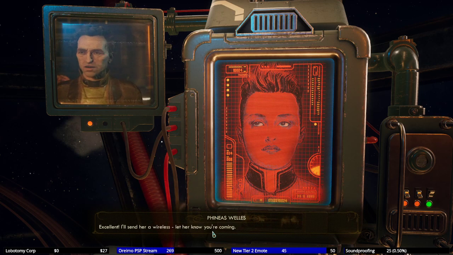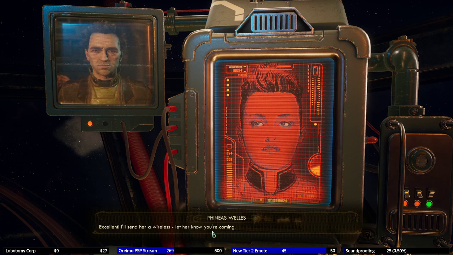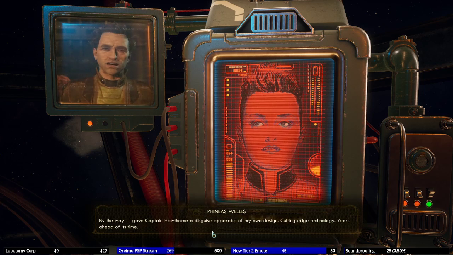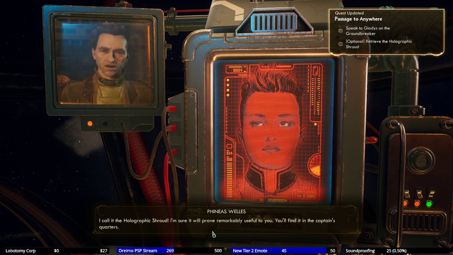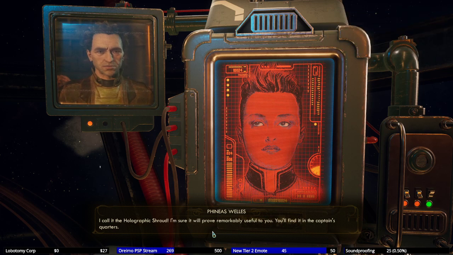Excellent. I'll send her a wireless. Let her know you're coming. By the way, I gave Captain Hawthorne a disguise apparatus of my own design, cutting-edge technology, years ahead of its time. I call it the holographic shroud. I'm sure it will prove remarkably useful to you. You'll find it in the captain's quarters.